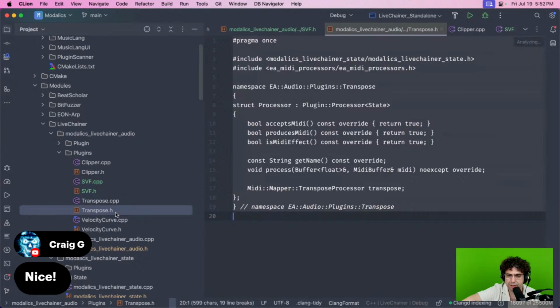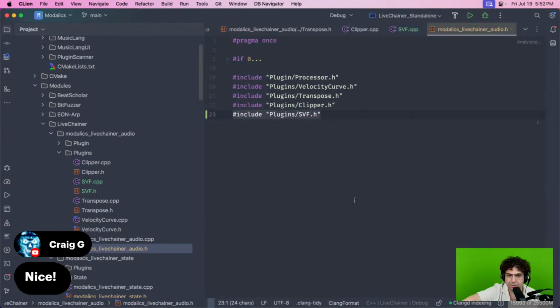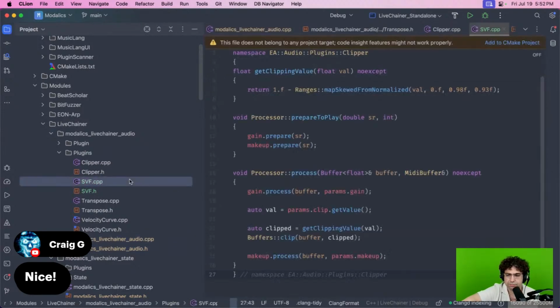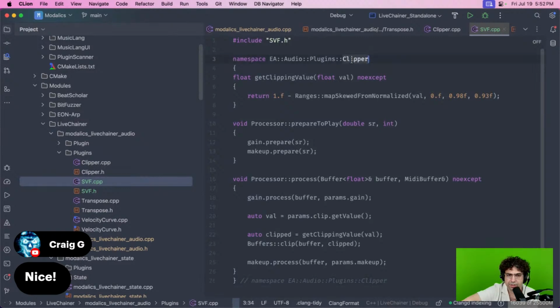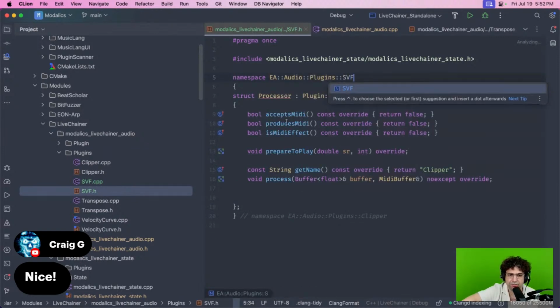And then I need to add the CPP file. Okay, so this is called SVF. Access MIDI, produce MIDI, effect. Good. Prepare. So this would just need something like SVF.